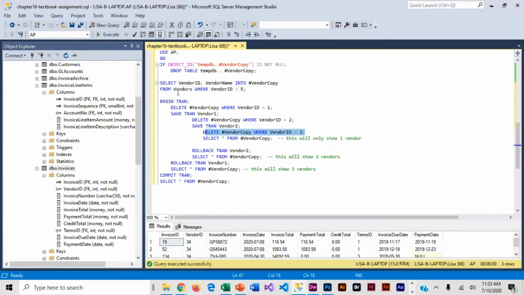Now, in our vendor table, we said to add the vendors that have an ID of less than 5. So that would be what vendors 1, 2, 3, and 4. Okay. So we've deleted 1, 2, and 3. So if we did a select here, okay, it's only going to show us vendor 4.